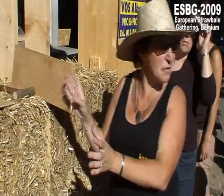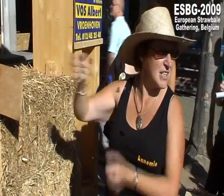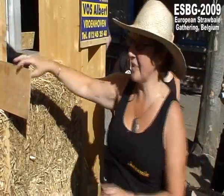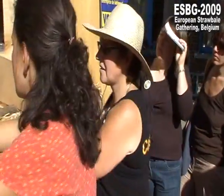One of you holds the bale up, and the other one smashes it in with a big hammer. And you smash it on in the top. That's the highest part, isn't it? And then afterwards you get these out, the thin plywood. And the part in the side.